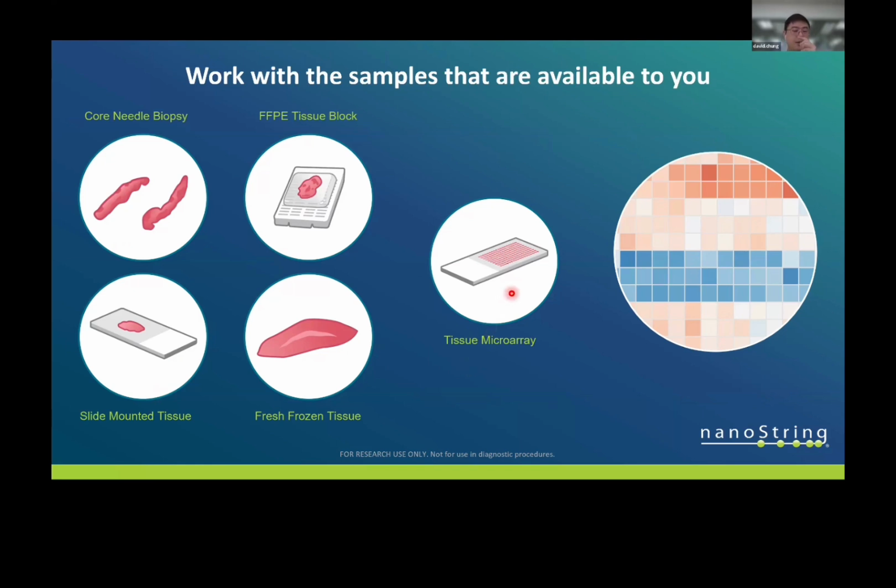So sometimes what you can do is you can actually have multiple cores, one core coming from one tissue section. So technically you can have multiple tissue sections fixed onto a slide by doing a tissue microarray sample type. So on a single slide itself, you obtain expression information from different patients or different tissue sections.